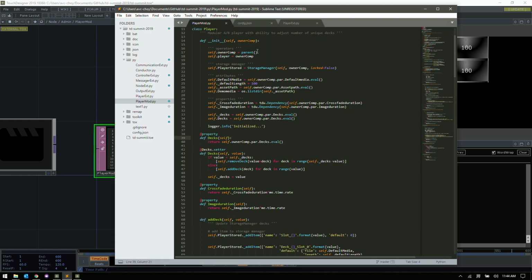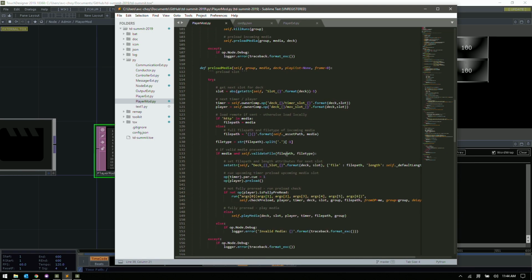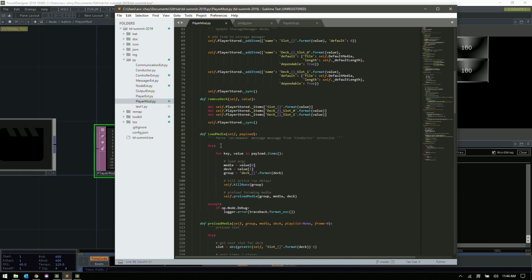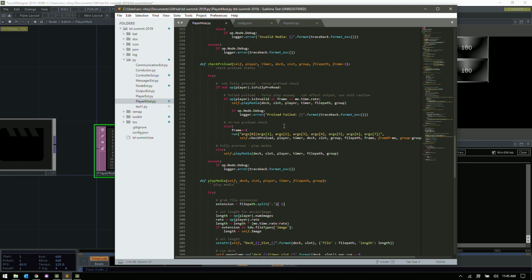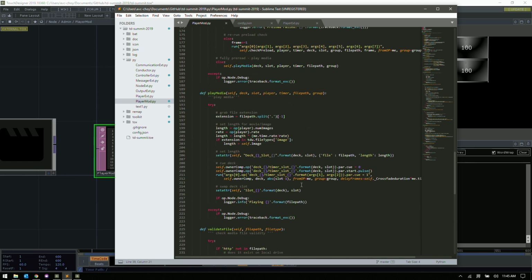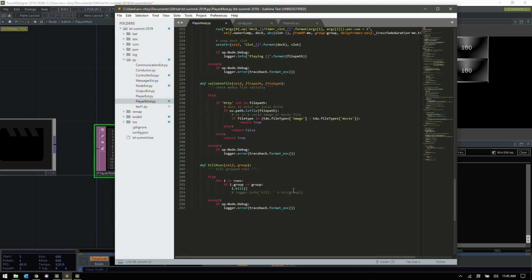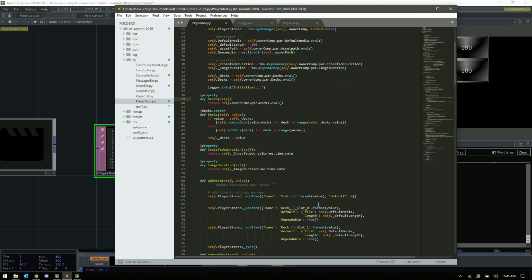So if we look here, inside the player mod, we've got a load media function, a preload function, check preload to make sure it's preloaded, play, validate file, right? So we've got a full component here that does everything that you wouldn't necessarily want somebody else to program because you already did it.